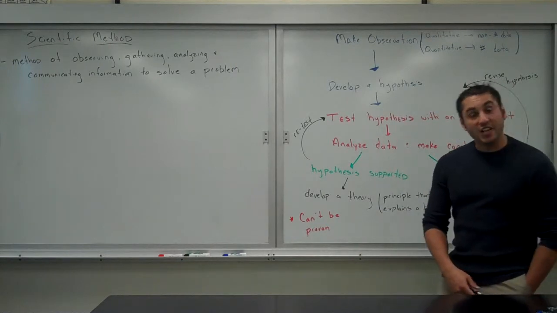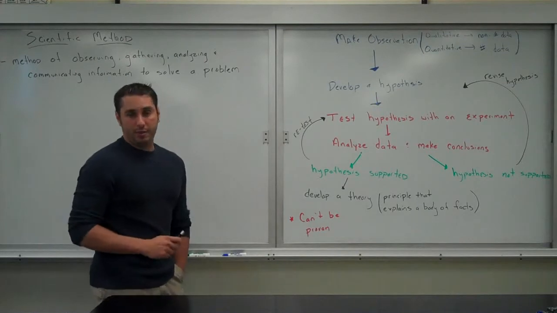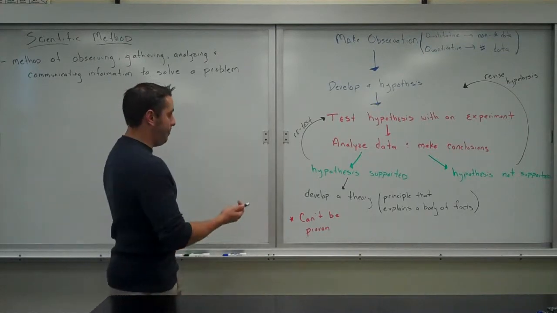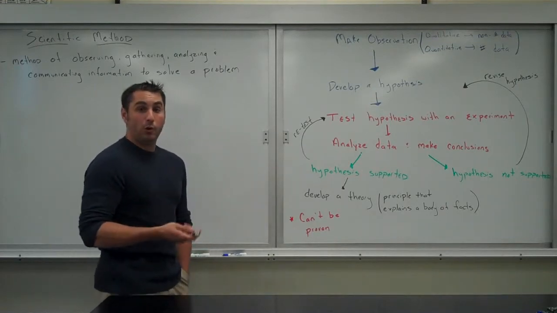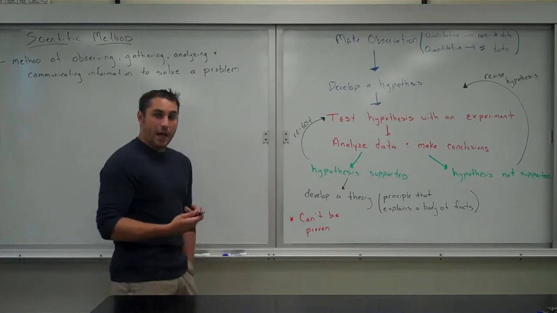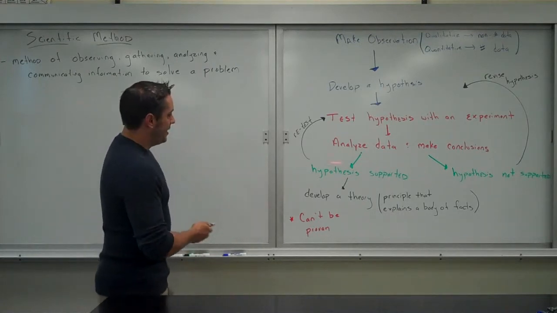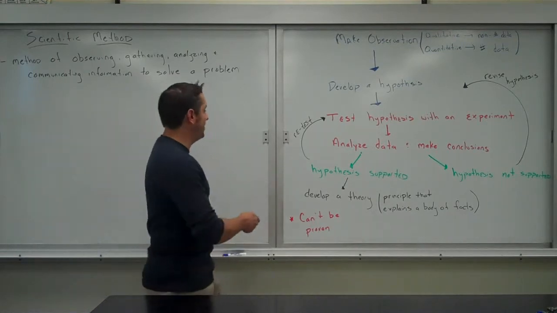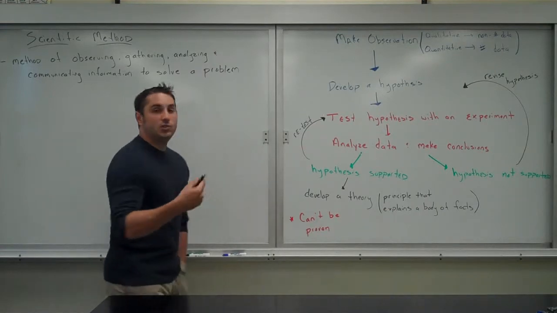I go and watch an entire baseball game, and I have that person throw 200 pitches, and 175 of those pitches are strikes. My hypothesis was that he was a good pitcher. Well, my hypothesis is tending to be supported because 175 times out of 200, he threw strikes. Once that hypothesis gets supported, it's not enough just to support it one time. You have to go back up and begin to retest.